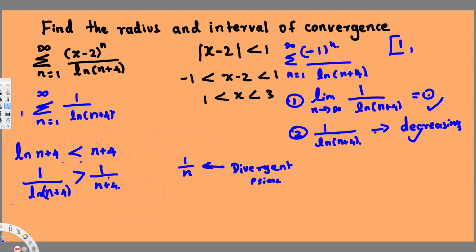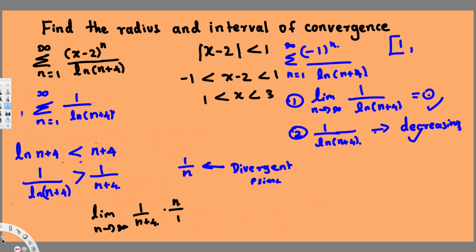and to prove this one also divergent, we take the limit comparison test. The limit comparison test says if you divide this one by its dominant value, and if you get a positive finite number, it means both the series will behave in the same way. So let's see whether we can get a positive finite number. Now let's go ahead and do that. Limit as n approaches infinity, and here we have 1 over n plus 4, and we have to divide this one by this. That is the same as multiplying by n over 1, right?